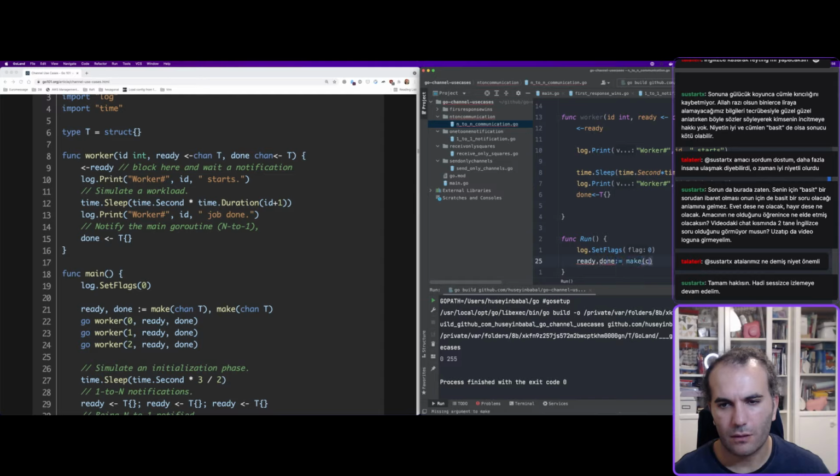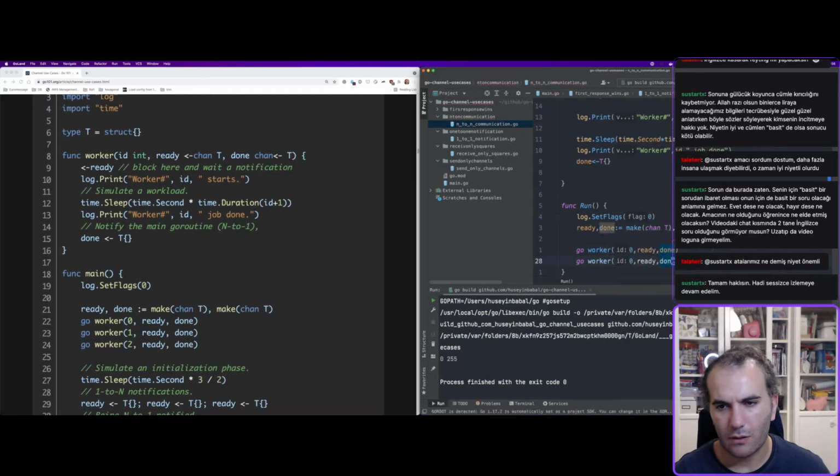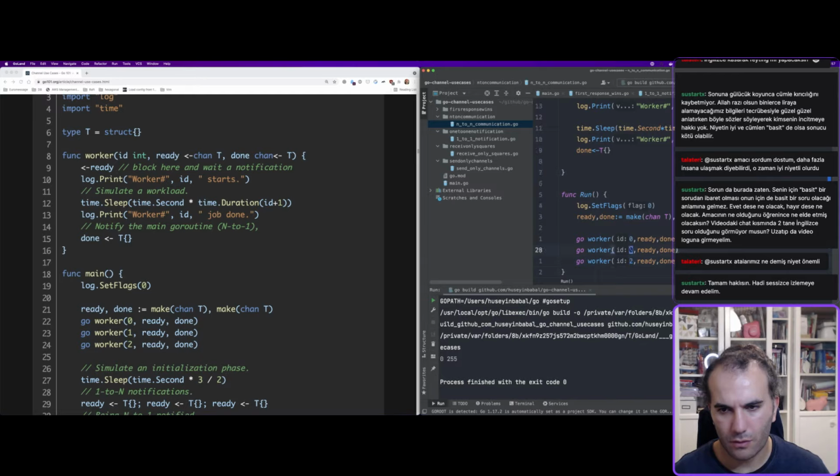Make a channel of type T, and make another channel of type T. Go worker 0 ready done, and I will copy this one back, replace 2, go up, replace 1.